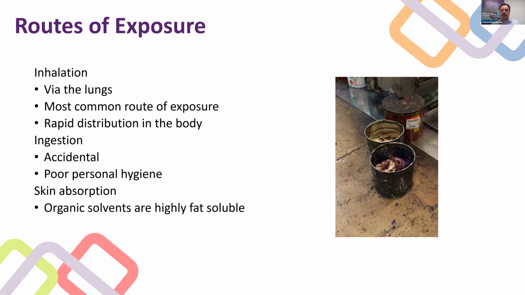Ingestion: while some people choose to ingest solvents deliberately on a regular basis when they have a glass of wine or beer which contains ethanol, this is the least common route of exposure in the workplace. Ingestion can occur when solvents are stored incorrectly in drink bottles with no labels, so someone can accidentally drink from them. We don't see it very often these days, but we have seen a few cases of that type of behaviour. The other way solvents can be ingested is when people are working in high levels of vapour concentration, and the solvent droplets can actually form on the hairs inside the nose, and then they can be sniffed in or swallowed. The other way is mouth contact with contaminated hands, food or cigarettes. That can also result in the ingestion of solvents.